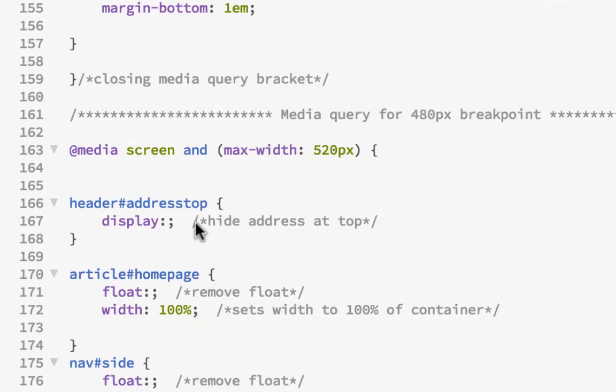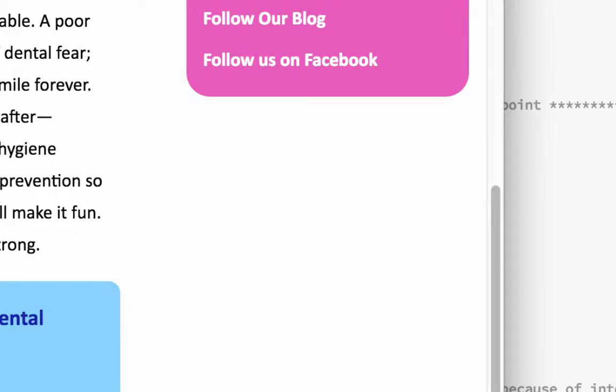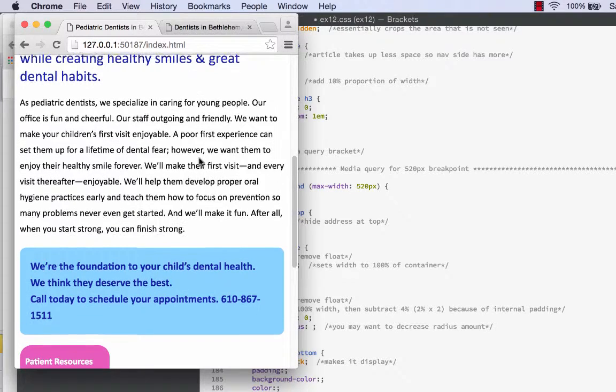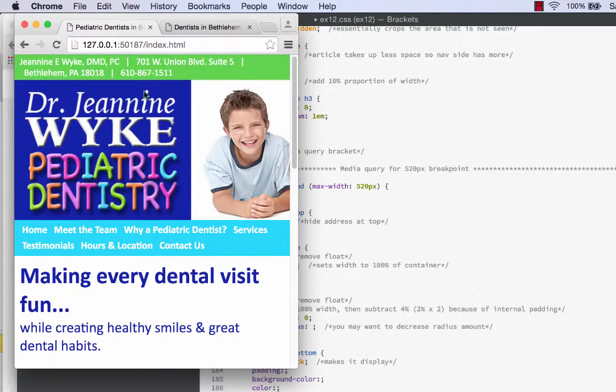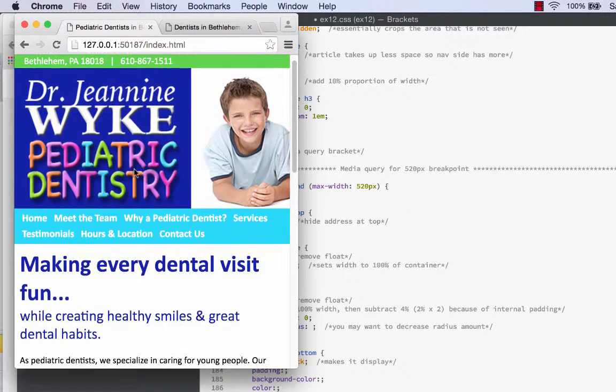So we're going to focus now on the 480, or I guess this says 520. I guess we went down to 520, although my media query still says, so I should change that and make that 520. I think I went a little bit bigger on that, so 520 is fine. So what happens here at 520, if you look at this so far, here's getting down to 520. We're going to hide this up here because I don't like the way that breaks and these vertical slashes look funny. So we're going to get rid of that, and we're just going to hide it. And that's going to be fairly easy to do.